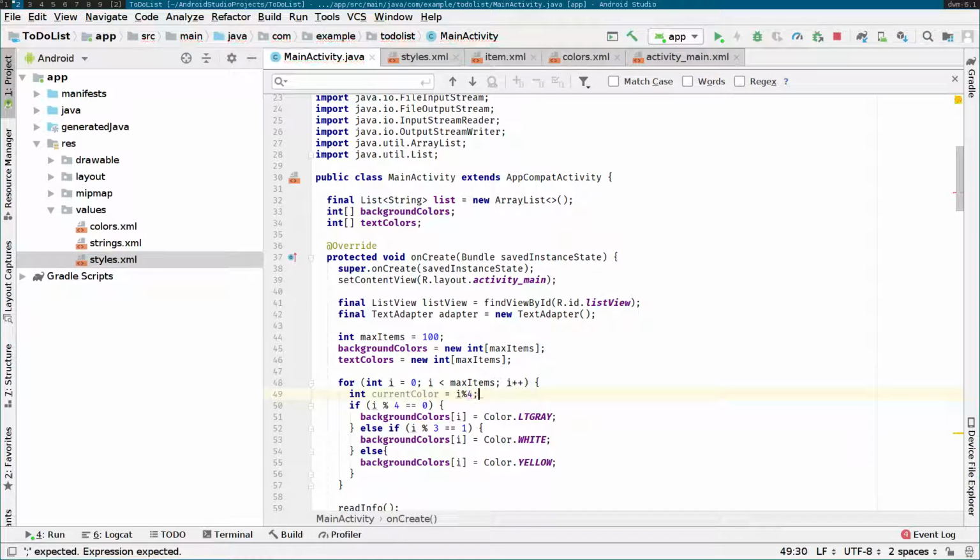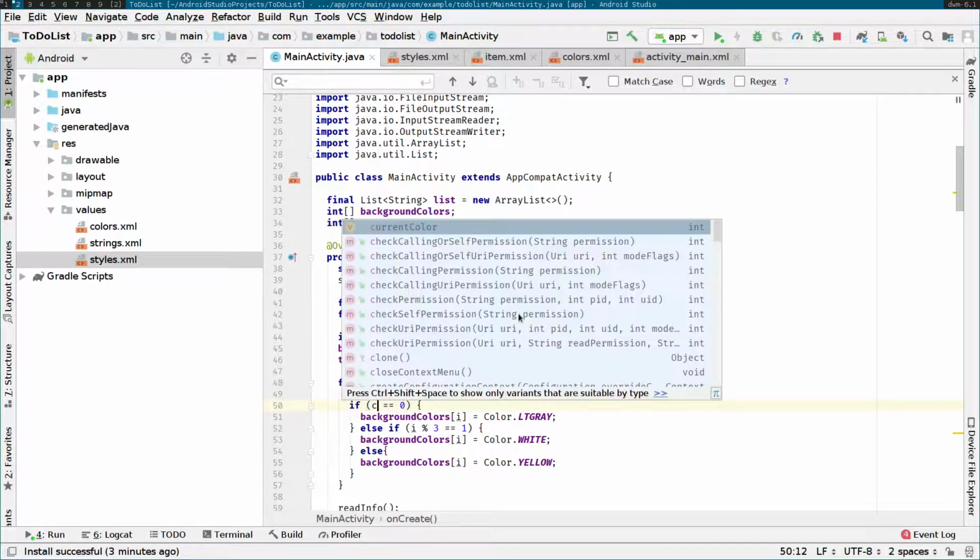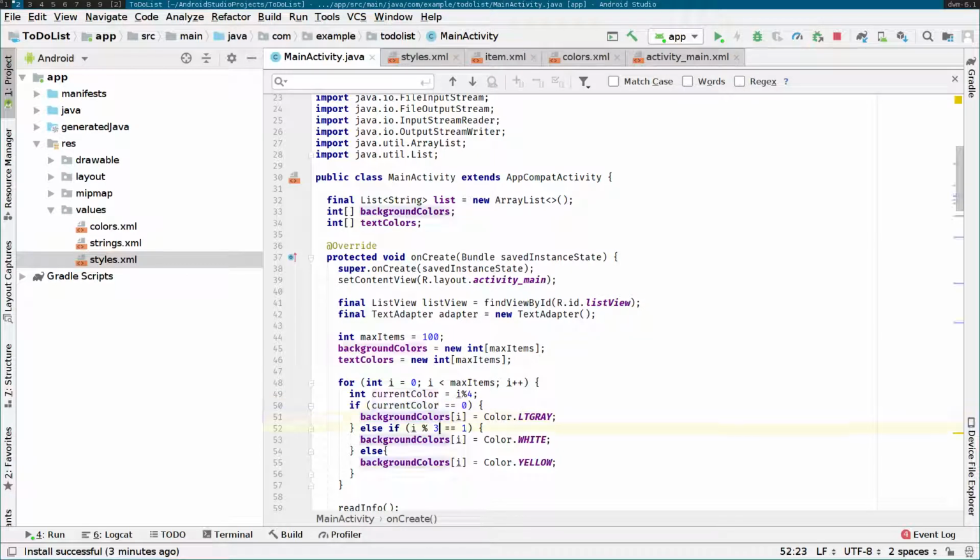Okay, so the first will be: if current color is 0, I'll set this to light gray. Else if current color is 1, I'll set it to something else. Else if current color is 2, I'll set it to something else.